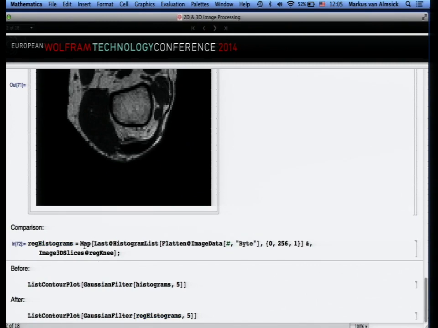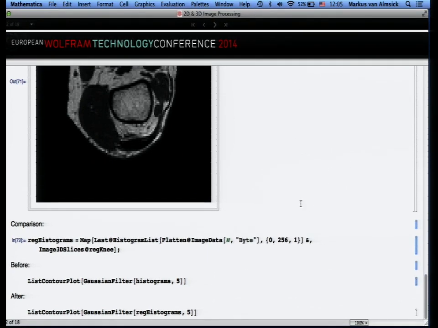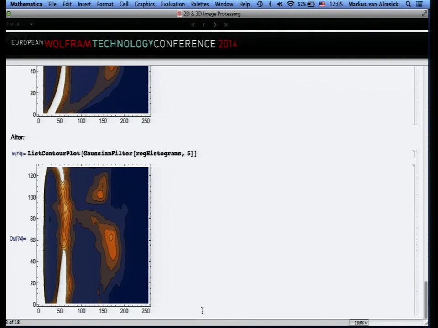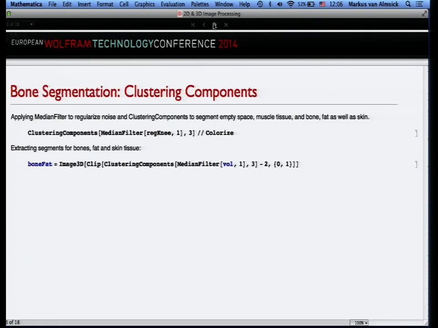So that would be a typical pre-processing step, and we can just quickly verify. Okay, here we go. That was the case before the histograms, and this is now afterwards, and we see that we have gotten a slightly better distribution in color. So here, this is, by the way, the density of bone tissue or skin and fat tissue. This is the density of muscle tissue, and this is free space in that set.